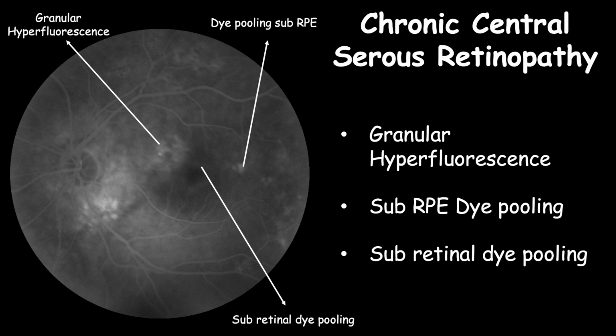The prognosis of CSR is good if it doesn't complicate into choroidal neovascular membrane. Some cases do not warrant treatment and may resolve spontaneously, and treatment options include eplerenone 25 mg a day or spironolactone 25 mg a day. However, potassium levels and liver enzyme levels should be monitored under the supervision of an internist.